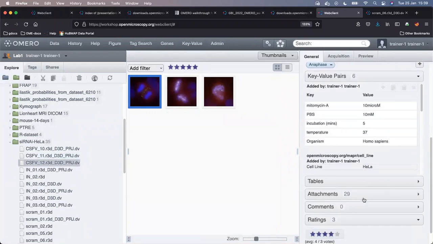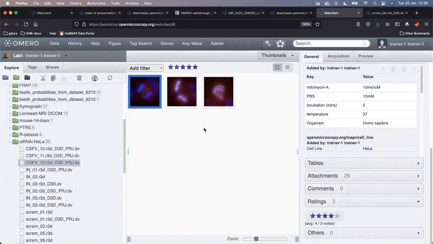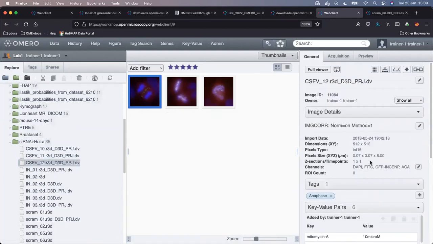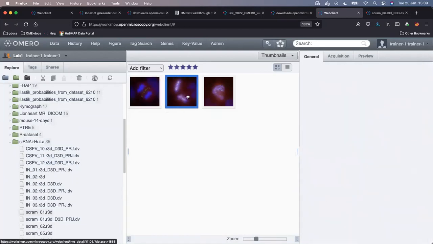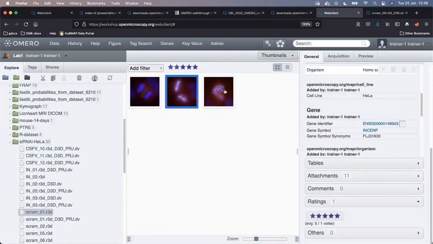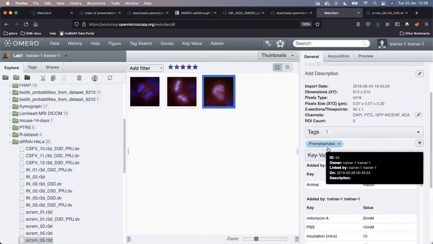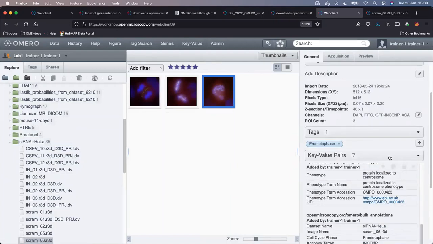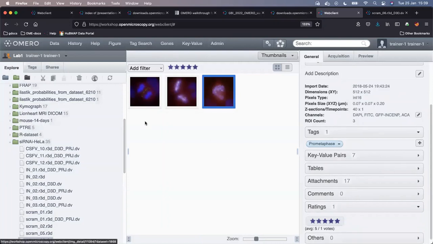And I can see that what we've done here with Will is we've added some ratings to images from each mitotic phase. So this is an anaphase which we liked the most, metaphase which we liked the most, and this is a representative of prometaphase which we liked the most. This would be a prep if you want to start to show and publish your results to the outer world, your peers or the leader of the group, and we will use that later.